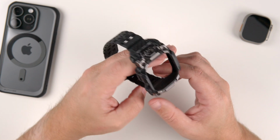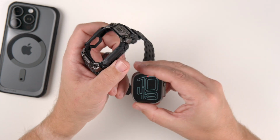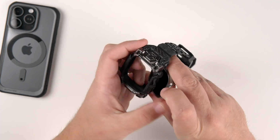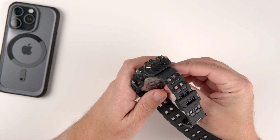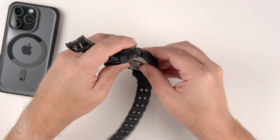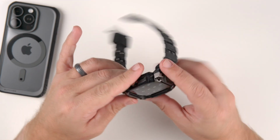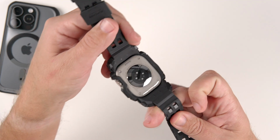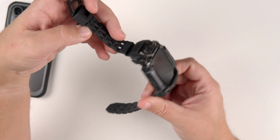So let's go ahead and get this bad boy put on. As far as installation goes, I'm pretty sure it's pretty straightforward. We're just going to pop in the watch. I usually would start with this side first, and then as you can see here, I'm just going to push down and literally that's it. Looking at it there, it is installed. If you look, you can see how nice and neat it is. Very, very simple install there.